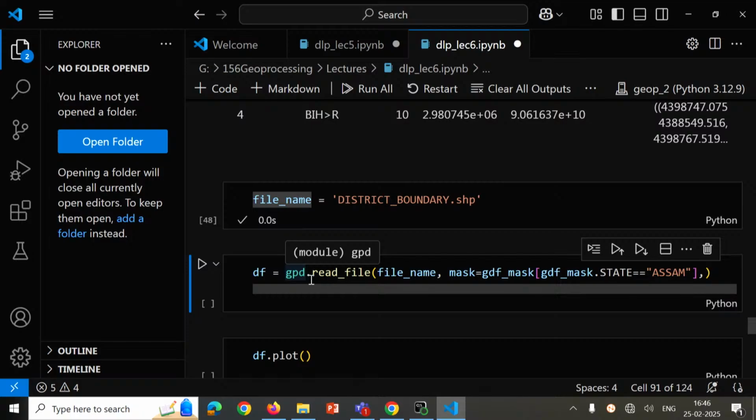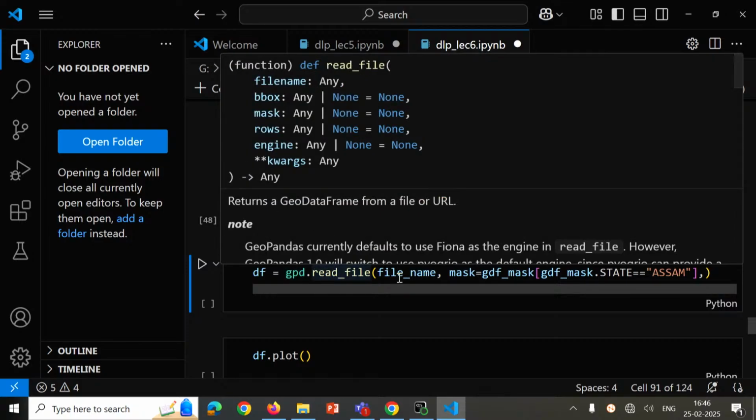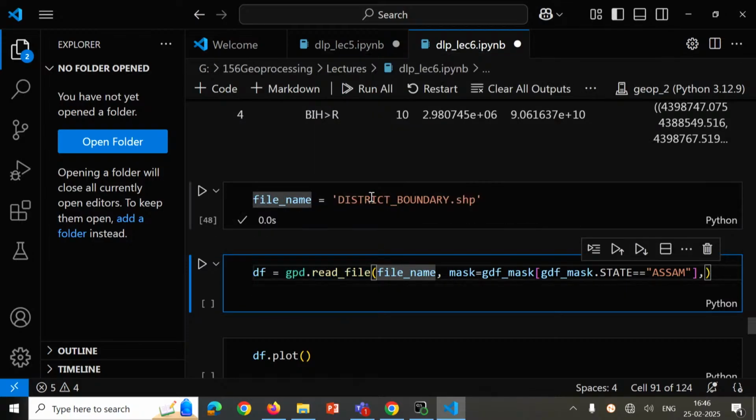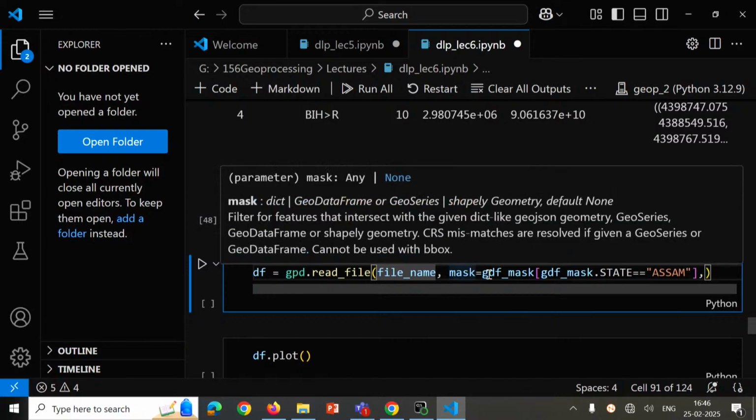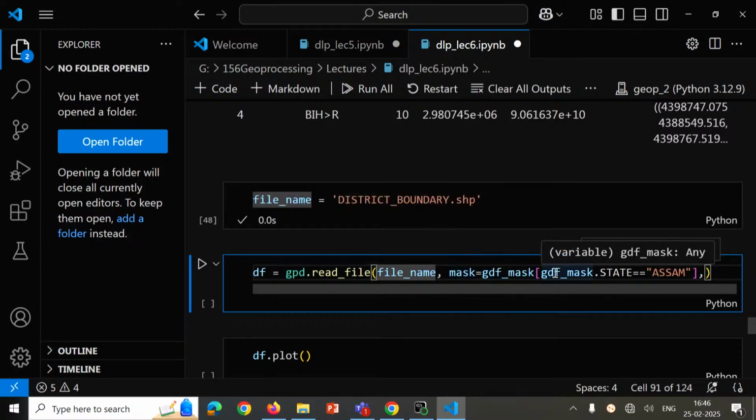Now suppose from India's district boundary shapefile you wish to read just the boundaries of the districts of the state of Assam. Then we can specify it like df = gpd.read_file with the file name. We are reading the entire district_boundary.shp, and we are passing it a mask, where mask = gdf_mask where state is equal to Assam.